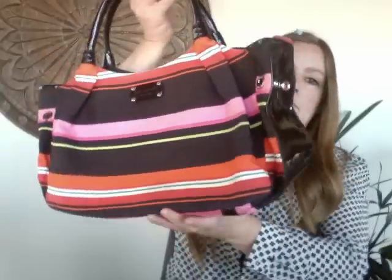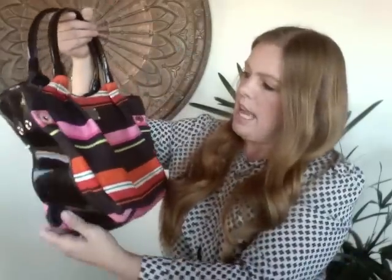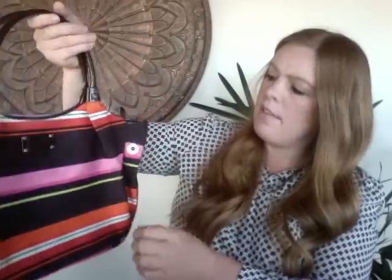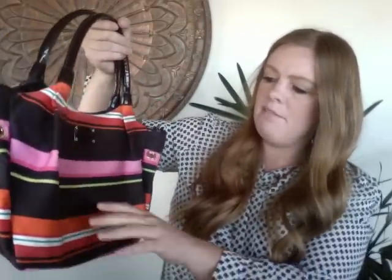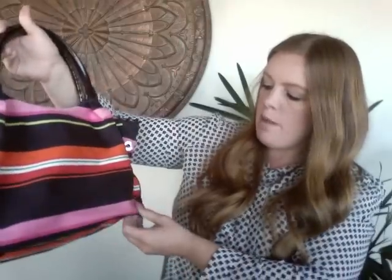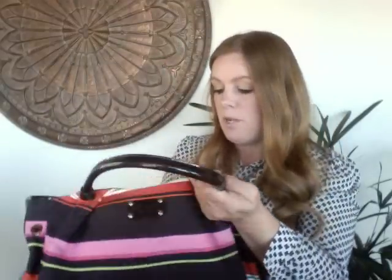This next one is another Kate Spade — a great pop of color. However, I believe it's missing a long strap. There's a spot where a strap should go through and just having the handle alone is a bit awkward. I think this might be patent leather. The condition is about a 5 or 6 out of 10 with some faint spots I'm still working on. I'm hoping the color and Kate Spade name will be enough to get about $45 to $50 even without the missing strap. There was also a care card tucked inside which was a helpful bonus.